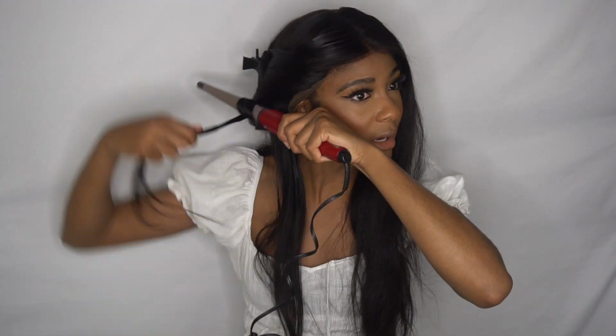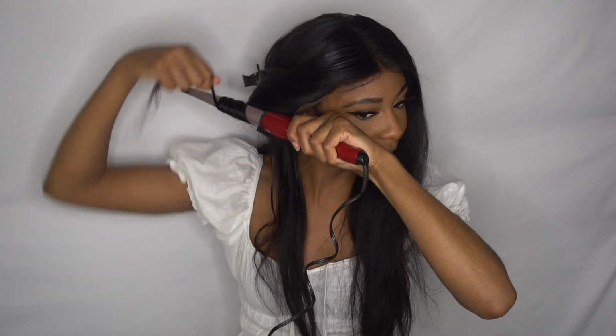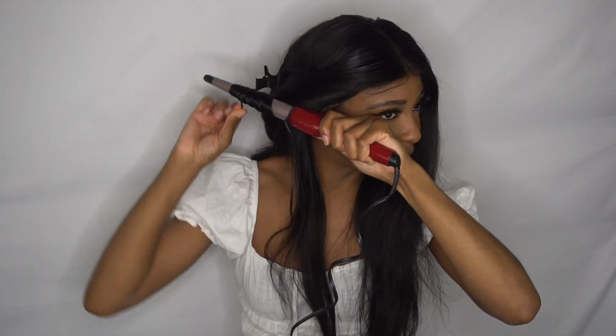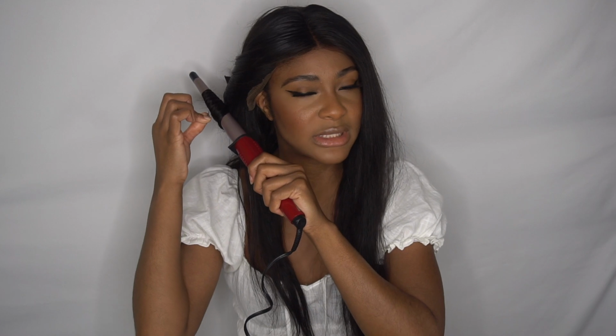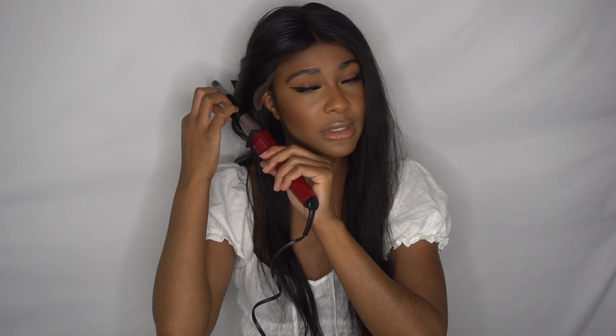And when you're doing your wand curls, also try and do it in different directions. It gives it a little bit more body when you're done. So try to do it in opposite directions on the same side, and do the same with the other side, just to give it a little more volume, and I feel like it works. You give it a try and let me know if you notice a difference.